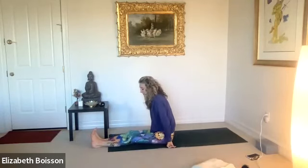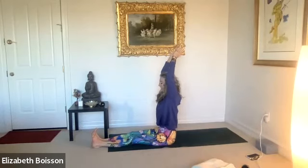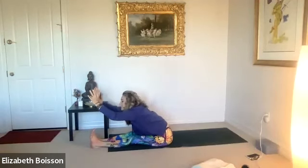Inhale back to center. Exhale as you release that foot. Good job. And then from here, we're going to be moving down onto our backs once again. So first of all, let's just start out by bending forward, slowing our heart rates down. Inhale both arms all the way up. Exhale, pull forward, hinge at the hips. Reach, reach, reach.